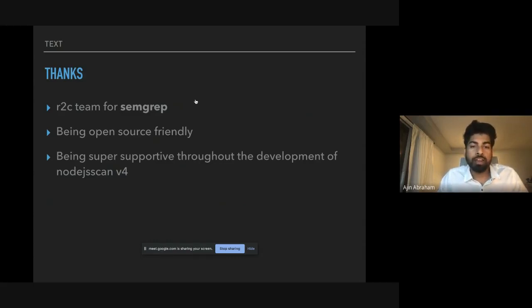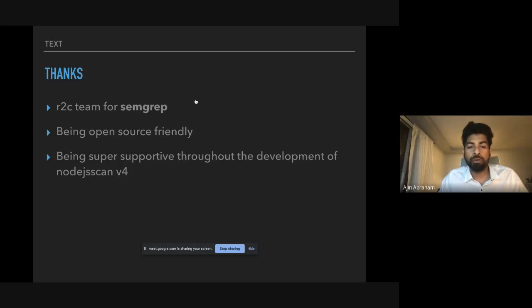So we might have a lot of great commercial tools, but the accessibility to those tools is actually much more limited. And I always find that if you have open source tools, eventually they turn out to be really, really good products. One classic example is Metasploit. So you know how good it is and how it started out. It started out as an open source project, and because of the community contribution, it turned out to be a really good product. So I'm really thankful for open sourcing Semgrep.